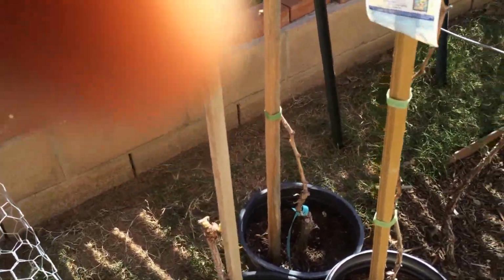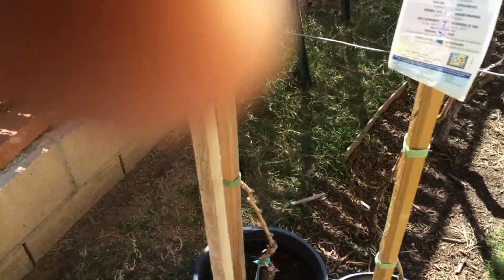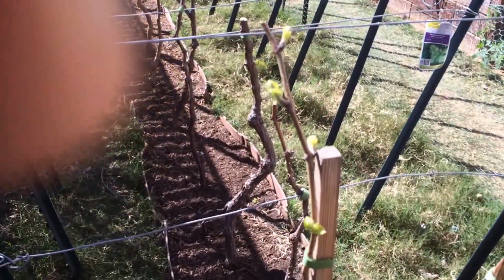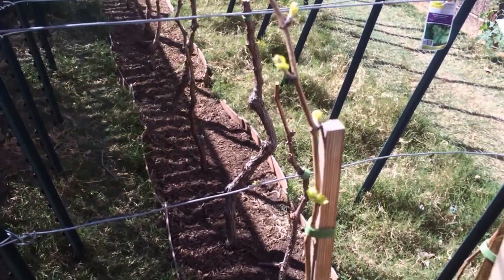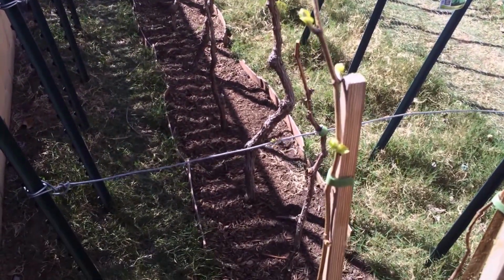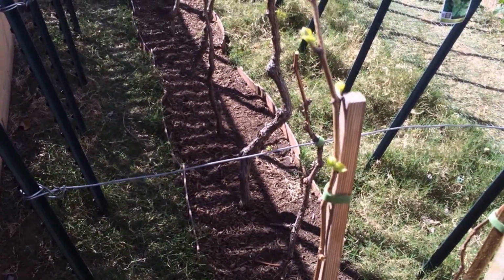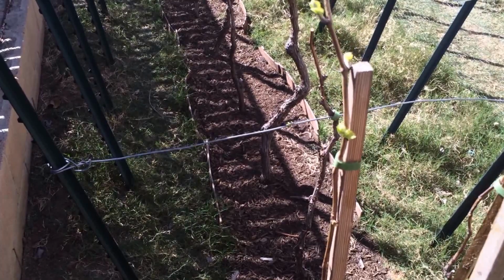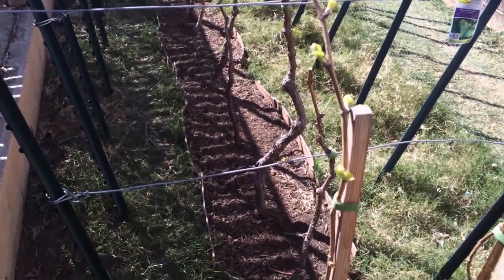The Midgley's Purple is growing up. It has the leader, and I have shoots coming out, and this one is supposed to be trained in the spur style, so I will train some of those shoots. I've left 4 on the end. I'm going to choose the best 2, and I'll train those out as permanent cordons.